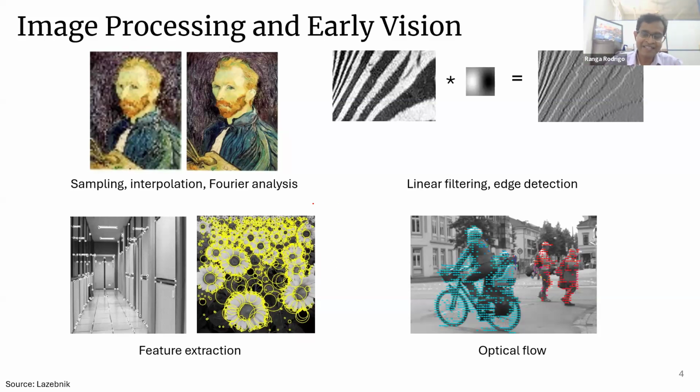So I will show you why this is exciting later on in the slides. Yeah. So first one in under image processing and early vision, which we are starting today, we first of all look at the sampling and interpolation. Now you can see this image is a little bit coarse. You can see the dots and so on, but you can increase the resolution using some method. Then the image looks slightly smoother.